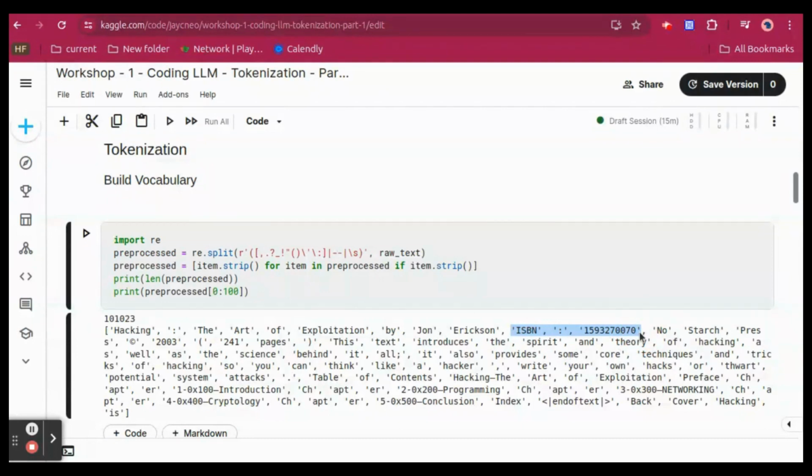It has now converted into ISBN colon. Look, I don't have to lose this information. This is very important because this combined with this becomes your ISBN number. And the LLM will learn it because they always come together. I need to learn that ISBN colon and any number is an ISBN number. That's what the LLM should learn. Therefore, now we have done it a little better.